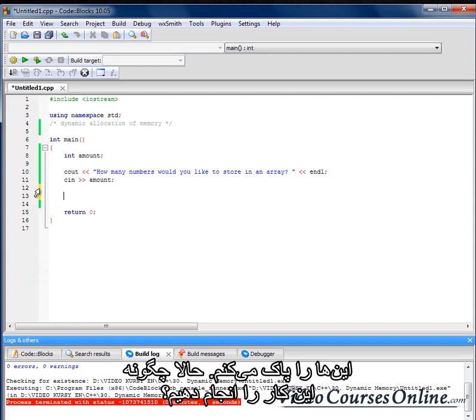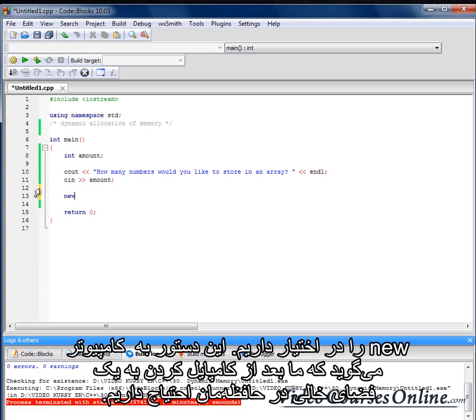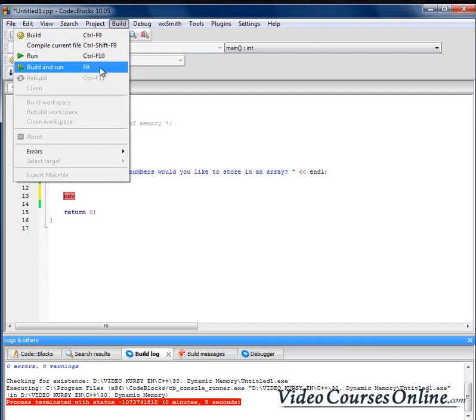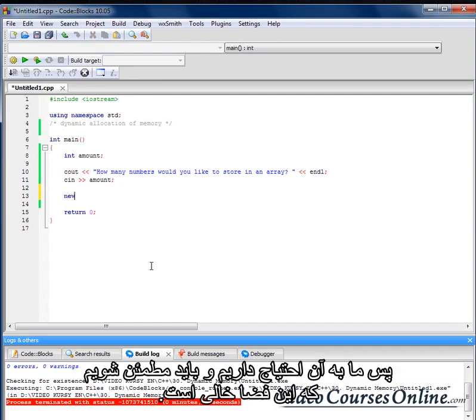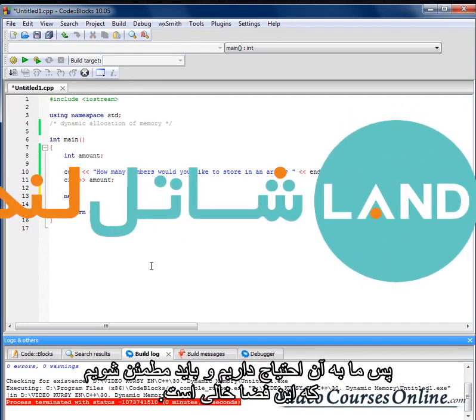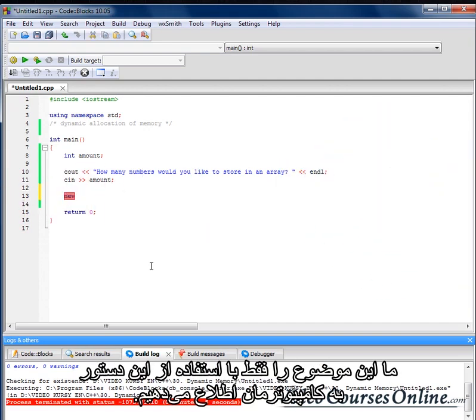I've just deleted these here. And how to do that? We have something called new. That is telling our PC that we need a free space in our memory after compiling. Remember, after compiling, not before. We need it, and we want to be sure that it is free. We are telling it to our PC just by using this.